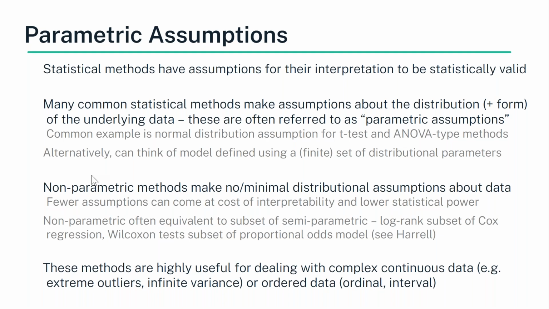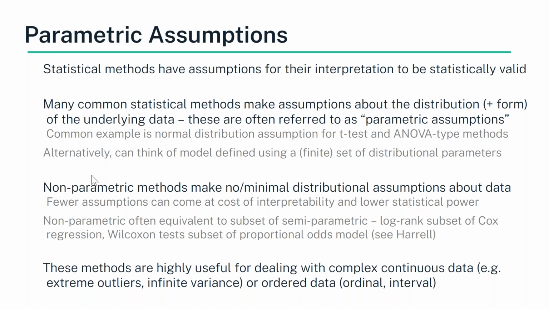It's worth noting that some parametric tests are quite robust to distributional deviation. I mentioned there the t-test and normality, but the t-test is often a reasonable choice even for quite non-normal data. So you should carefully consider whether you want to use a non-parametric test, because in some cases you might still get away with using your parametric example. But again, there's research to be done on that, depending on the data you have.